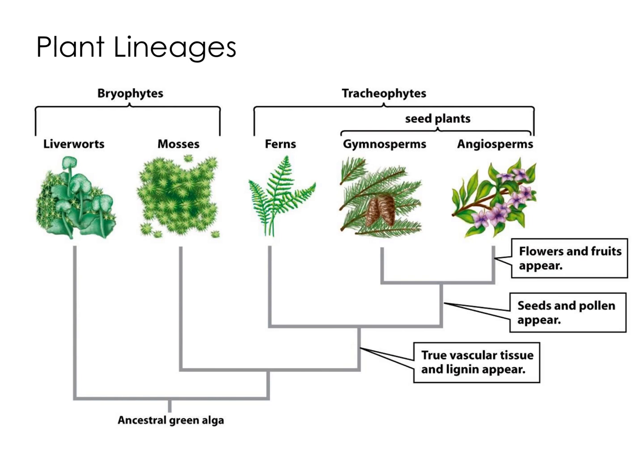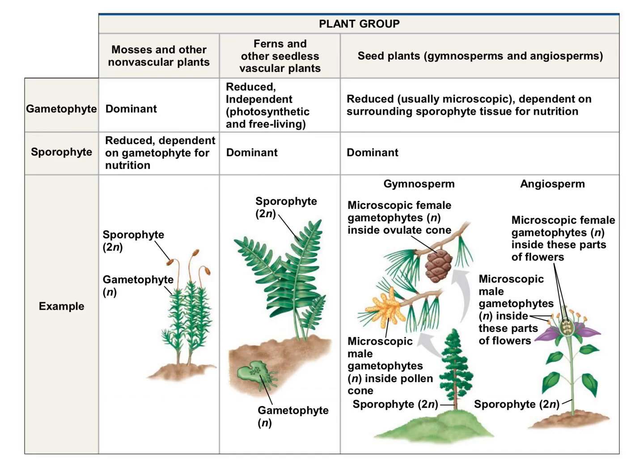Last week's module focused on the bryophytes, which lack vascular tissues and seeds, and those include the mosses and the liverworts. And we also covered the ferns, which have vascular tissues, but they do not have seeds, and the gymnosperms, which have both a vascular tissue and also seeds, but the seeds in gymnosperms are naked seeds. This table shows some of the characteristics of the different types of plants, which include the angiosperms that we're going to be looking at this week, but also the plants we've already covered in last week's module.